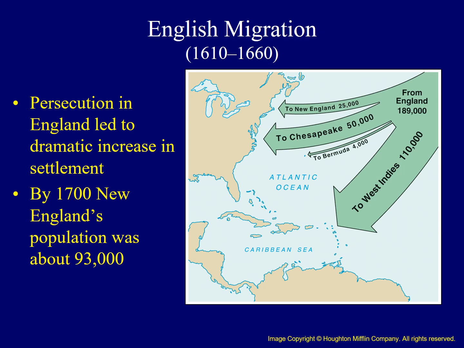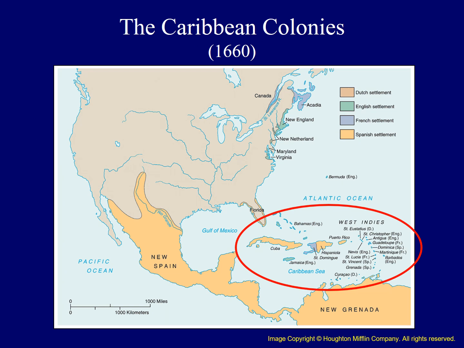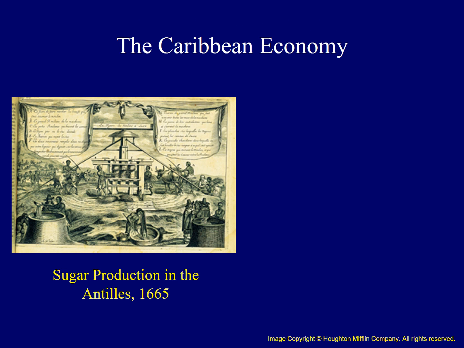The first half of the 17th century saw a large increase in English migration to the New World. While many did travel to the New England colonies, an even larger segment of immigrants traveled to the West Indies. Almost 60% of the English colonists emigrating to the Americas between 1630 and 1642 ended up settling in the Caribbean. The economy of these Caribbean colonies was most heavily based on sugarcane production, which was very labor-intensive. Indentured servants were originally employed, but plantation owners increasingly began to rely on the labor of enslaved Africans, who then became the dominant labor force. In the English West Indies, black slaves outnumbered whites by a ratio of about 4 to 1 by 1700.